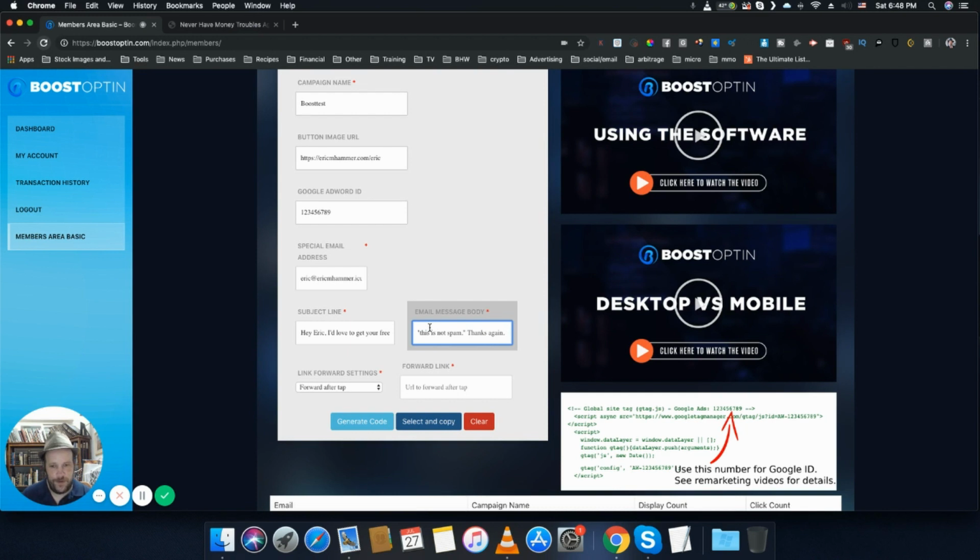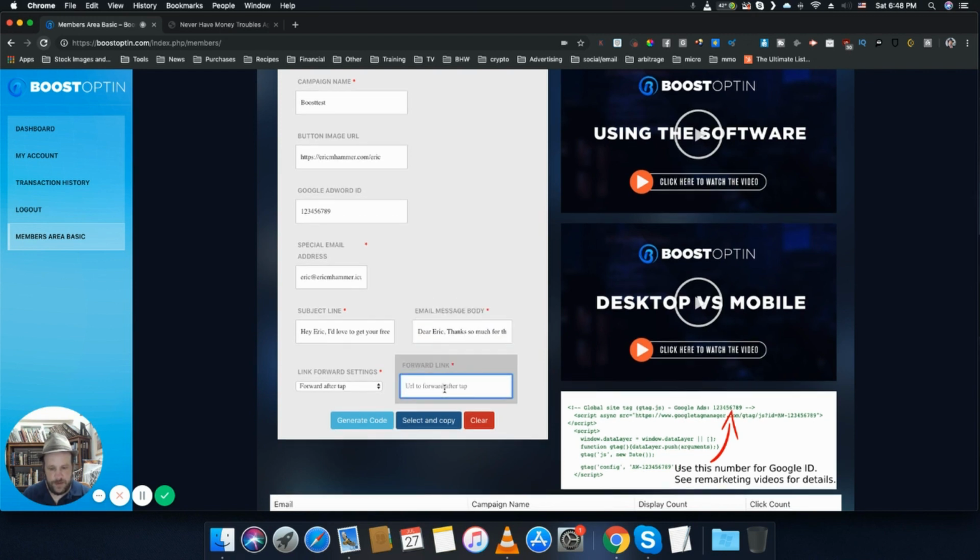And then the software is going to automatically create this for you. Now, the final thing you're going to have is forward after tap. This is a really cool feature. I'm going to demonstrate it for you in a ready-made squeeze page that I have done for you, and I want to show you what it does. So basically, you're going to click forward after tap, and when you do that, you can forward to a tripwire offer of any kind that you like. Whatever you want to forward to, you can put that in.